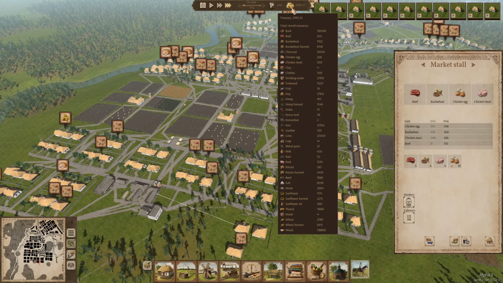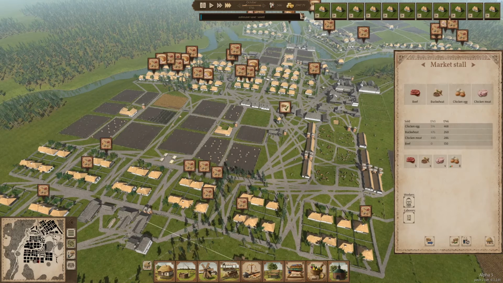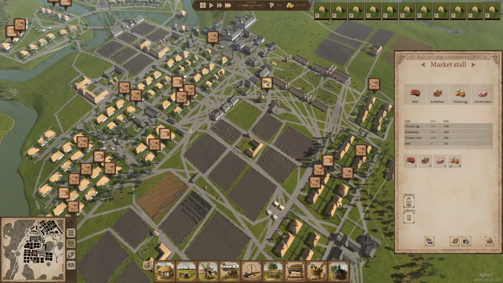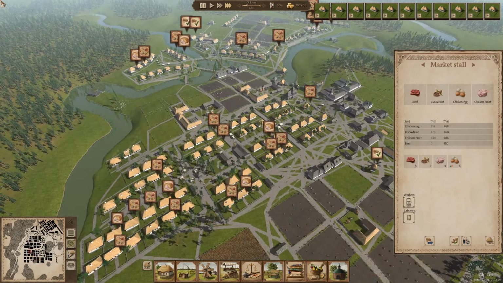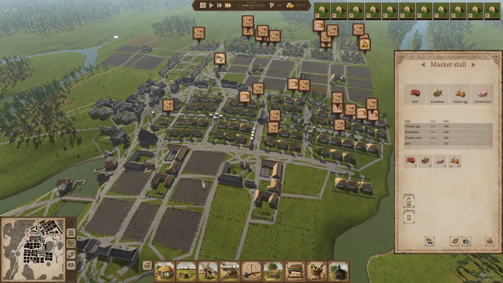We've got beef in stock, buckwheat, chicken eggs, chicken meat, fish. We've even got 30 fish in stock. We don't normally have that. We've got things like potatoes, sunflower, wheat. We've even got a little bit of flour, but we did stop one of our mills, didn't we? So we should have enough variety. We're going to have to really look quite closely at that.